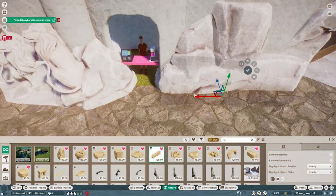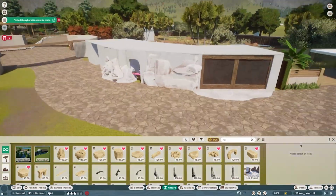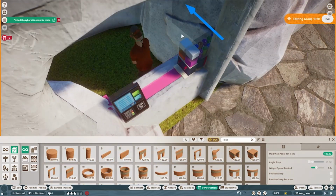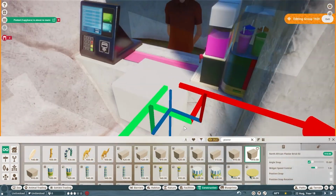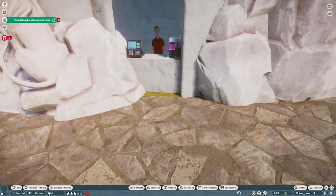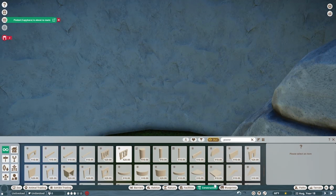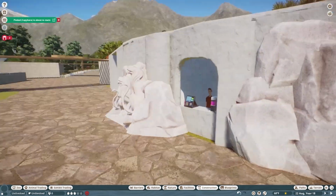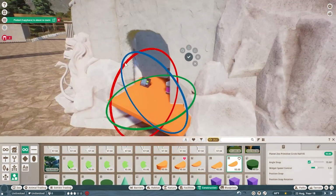Especially considering half of them don't even get to the back of my zoo. I think I saw like 3 people in my Asian building exhibit habitat area, and that's it. Some of them got to the macaque crane habitat, so I did see some about there, but I don't think that I saw any in the panda exhibit, which is a bummer because it's cool and it's traversable for the guests. And also the polar bear exhibit habitat, not a lot of people went back there.